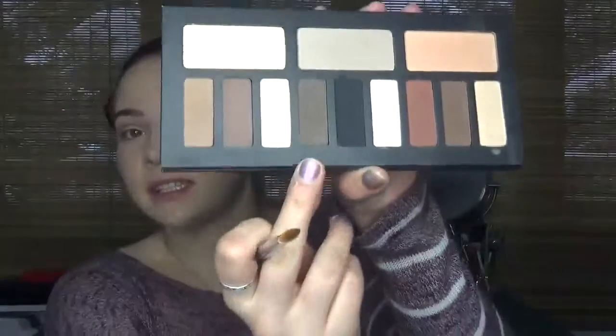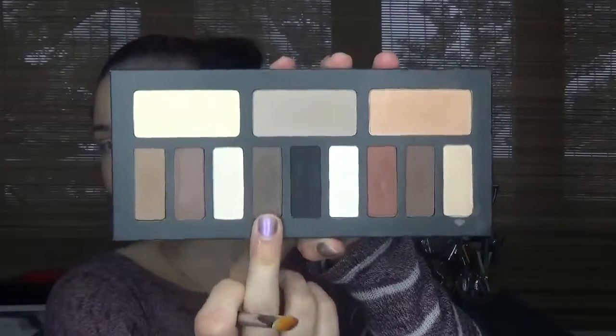Alright, now I'm going to be taking all these brushes that are already in front of me from last time I filmed a video. Okay, I'm going to be taking this cooler tone, like really dark brown here. This is probably my favorite color from the palette just because it's such a gorgeous deep mocha brown. That's how I would explain it.